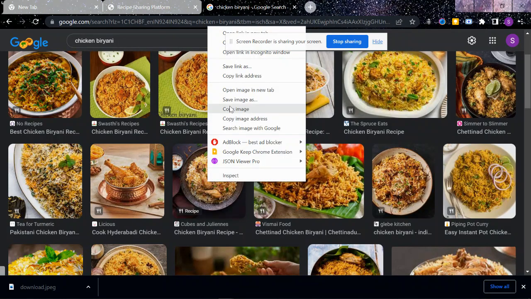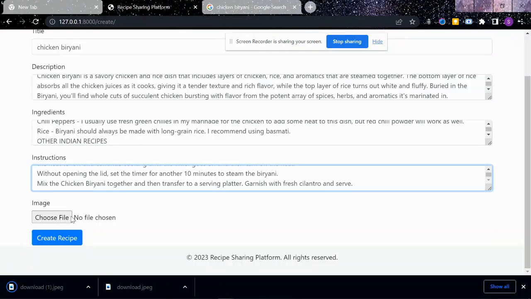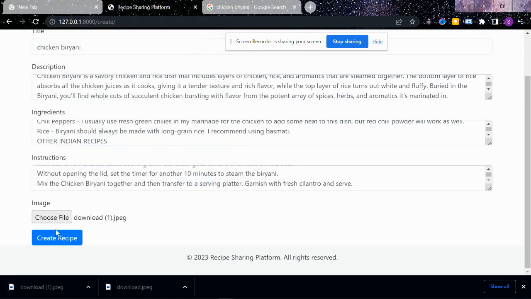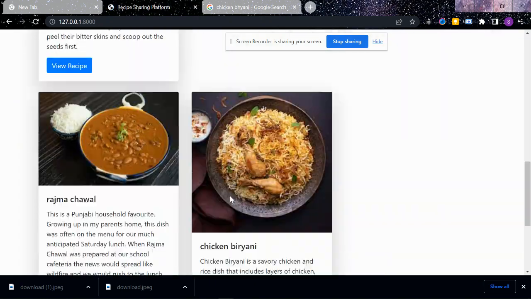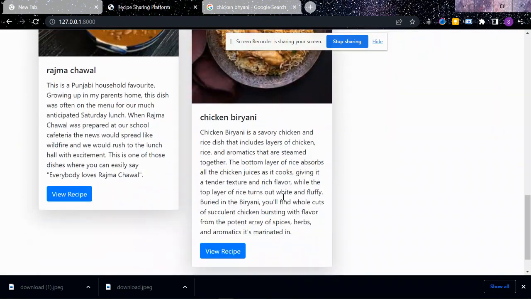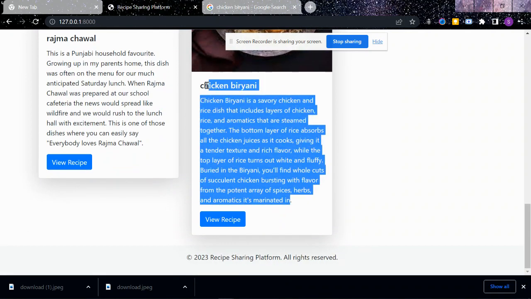This looks good. So you can see this new card has been created of chicken biryani. This is the view recipe and chicken biryani.